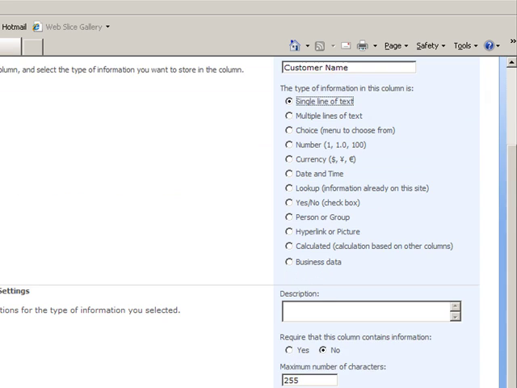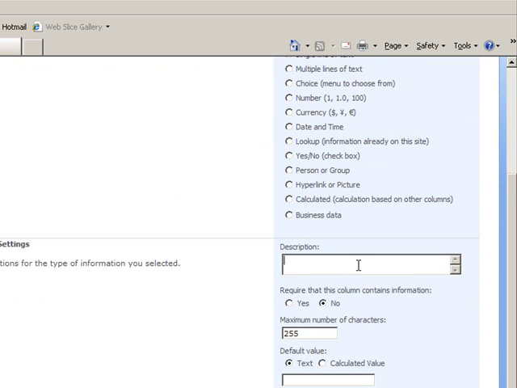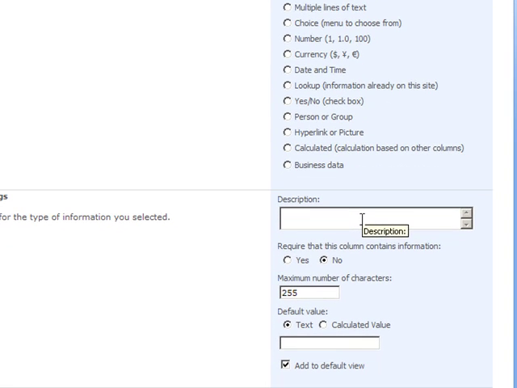In the Additional Columns Settings section, type a description in the description box to help people understand the purpose of the column and what data it should contain. This description is optional. Depending on the type of column that you selected, more options may appear in the Additional Columns Settings section. Select the additional settings that you want.